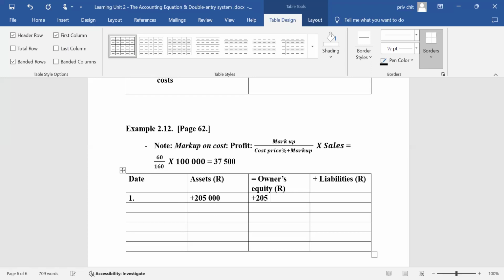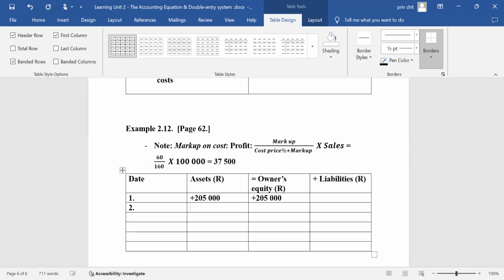And then you'd see a 205,000 increase on the column for equity. Why? The money came as a capital contribution. Question is, what is happening to the capital invested into the business, which is equity in this case? It's increasing. That's why you see a plus 205,000 over there. Are we together? Yes. Let's do another one. Can you read transaction number 2 there?